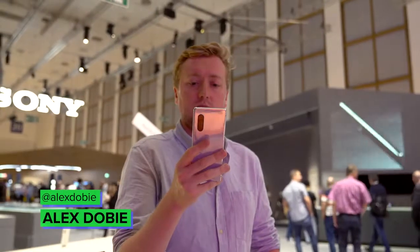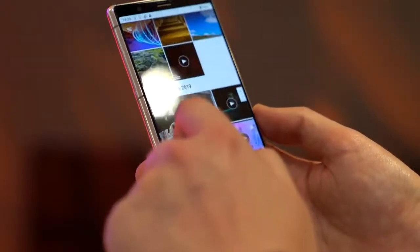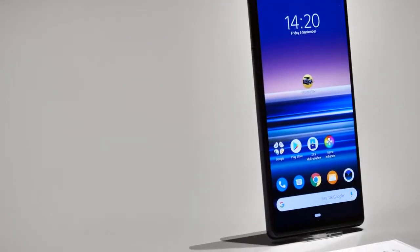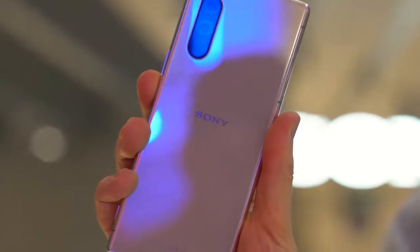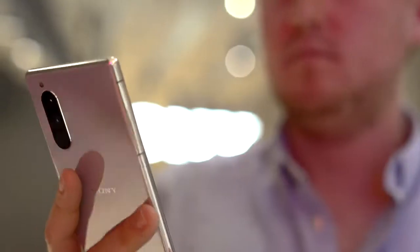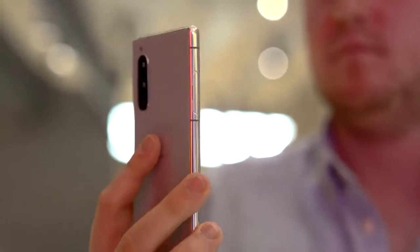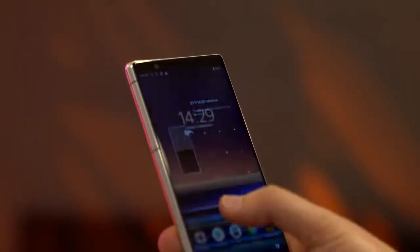Here at IFA 2019 in Berlin, Sony just unveiled the Xperia 5, a smaller version of the Xperia 1 we reviewed earlier in the year, with the same extra tall 21:9 aspect ratio. It serves as a spiritual successor to the Xperia Compact series, with Sony's familiar squared-off metal and glass design and a 6.1-inch OLED HDR display topping out at Full HD Plus resolution. Sony's fine-tuned that cinema-wide display with the same Bravia technology used on its TVs for improved contrast and colour reproduction.